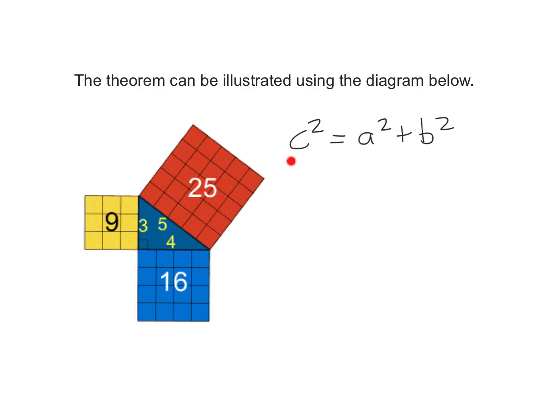Alright, well, let me prove it to you. Here's Pythagoras' theorem. So c squared equals a squared plus b squared. If I use 3 over here, a squared equals 9, and b squared, which is the 4, is going to be 16. 9 plus 16 equals 25. And what is the square of 5? The square of 5 is 25. So therefore, the square of the hypotenuse is equal to the sum of the squares of the two shorter sides. So 25 equals 25, and all is good.